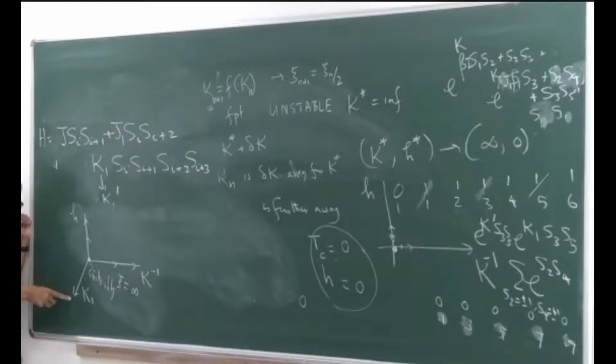If that happened over here, then I'm in trouble. That means you cannot drop that term. But if it is stable in this direction, that is, if I start out here and it goes here, then I don't have to worry. It is the unstable fixed point which corresponds to xi equal to infinity. A stable fixed point will not correspond to xi equal to infinity.